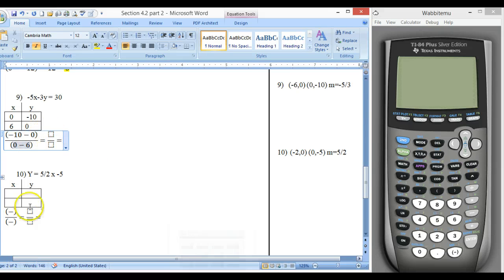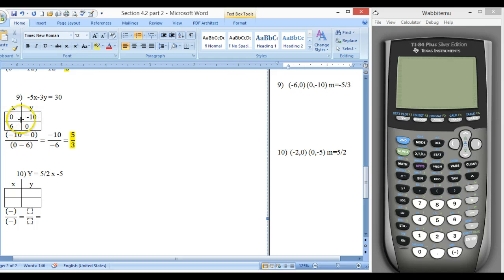and that gives us negative 10, and 0 minus 6 is negative 6. A negative divided by negative is positive, and both of those can be simplified by dividing by 2. 10 divided by 2 is 5. 6 divided by 2 is 3. So our answer is positive 5/3, which again I have as being negative over here.